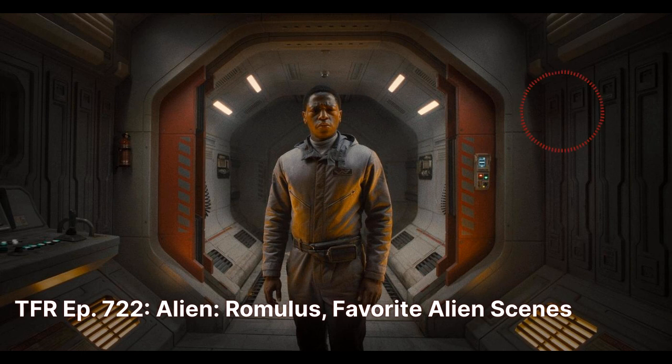Yeah, mine's pretty much the same. It's the Ash reveal and then the subsequent attack. I mean, I think the Chestburster is the layup. I think that's the lazy fan's choice, the obvious answer. But yeah, one of my favorite things about that too, because I've watched Alien so many times.